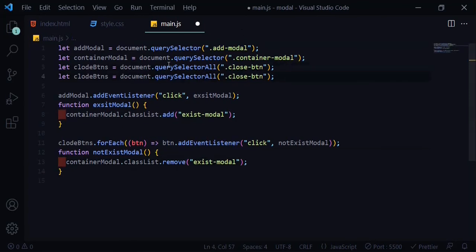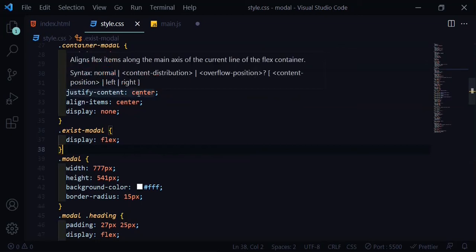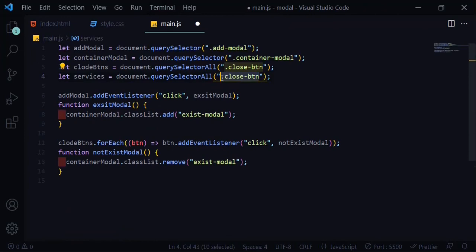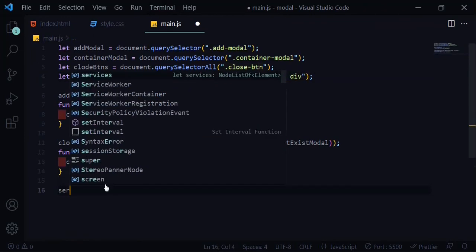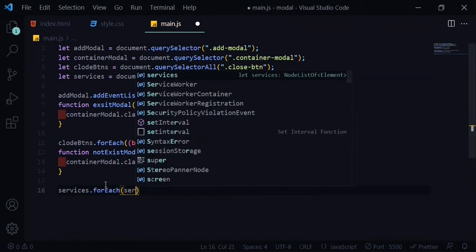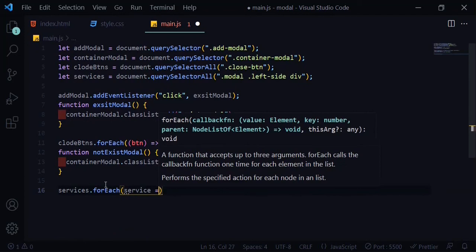And we select our left side divs as services, and loop through them. So for each service, add event listener click.